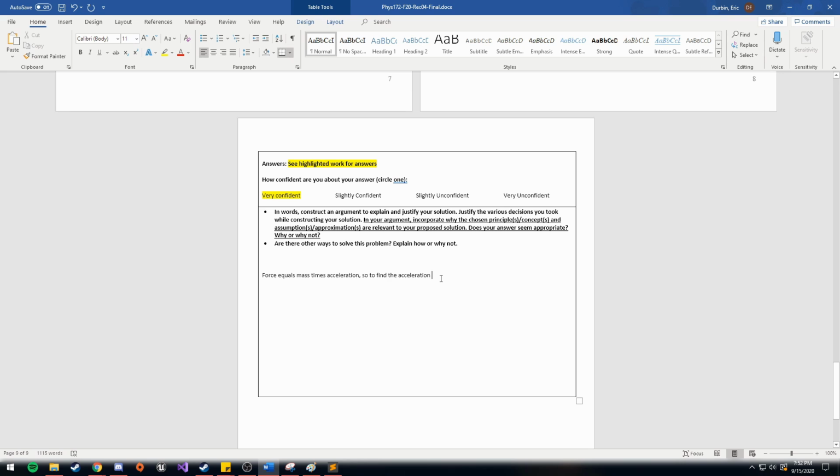So what's our argument for this? Force equals mass times acceleration. So to find the acceleration, take force divided by mass. And I also talked about Newton's third law. I just briefly mentioned it. What is Newton's third law? Isn't that F equals ma? Isn't that the whole point of Newton's third law? Maybe it's Newton's second law. Let me see which law it is. I don't even know. Just say Newton's law. There you go. You don't have to say 1, 2, 3. It's Newton's second law. Second. My bad.